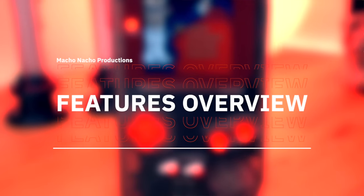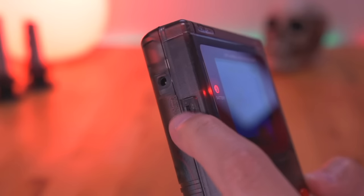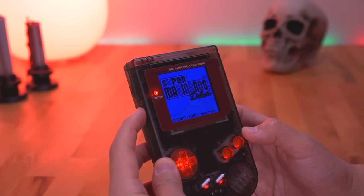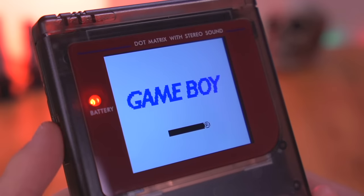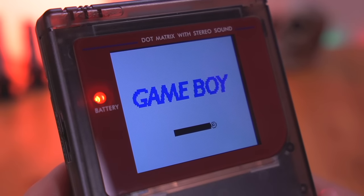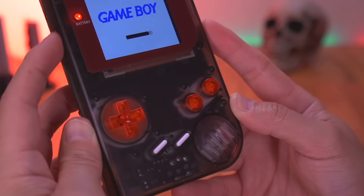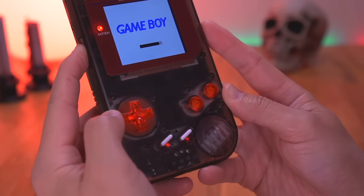Let's take a closer look at all the features this thing has to offer. First up, the multifunction rocker controller on the side where the contrast dial used to be. By rocking the switch up, you can advance through all 10 brightness levels for the IPS kit. By rocking the switch down, you can toggle through all the various color palettes. Flipping the switch up and holding enables the on-screen battery level indicator shown in the top right-hand corner. Rocking down and holding lets you toggle through four different retro pixel modes. In addition to controlling the IPS screen settings, the rocker switch also allows you to adjust the integrated LEDs — pushing the switch in toggles through all 8 colors as well as turning the LEDs off, and pushing and holding while pressing left or right on the D-pad adjusts LED brightness.